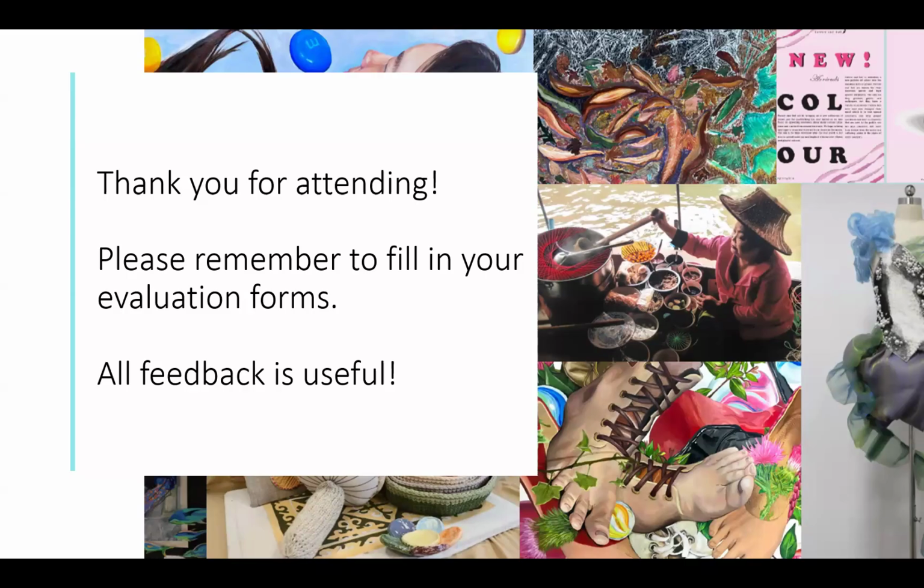We'll be talking a little bit more about the evidence and how you can actually show that evidence. But this qualification is designed so that the AOs are seamlessly integrated. As you're looking at where you start your project, it could be started with observational studies. It doesn't have to be started with artist research. Often going on a visit and doing sketching and photographs can start informing ideas for a project. So we don't specify a particular order. Hopefully that's answered your question. But again, tomorrow's module should make this a lot clearer for you.